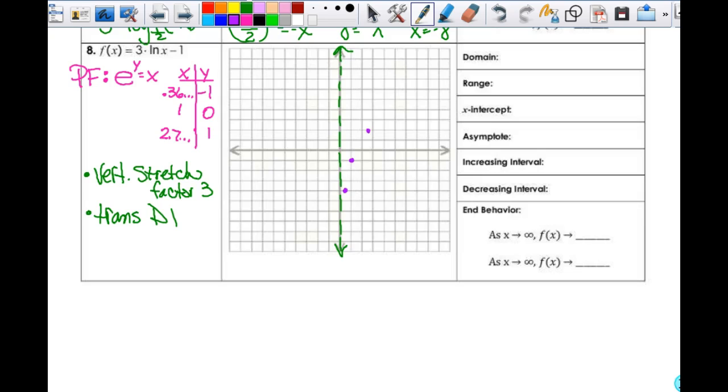All right, now I do not have the x value here, so I'm just going to tell you that when you do that, you get e to the 1/3 power. Do you have any idea what e to the 1/3 power is? It's the cube root of e. You don't know what it is, it's fine. In that case, you would leave it. It's kind of like if you got the square root of 5. All right, it's the square root of 5. I can't pinpoint that on there. And that's fine. So we're just going to sketch in what we have. And it looks something like that.